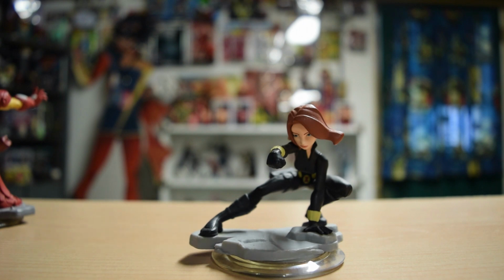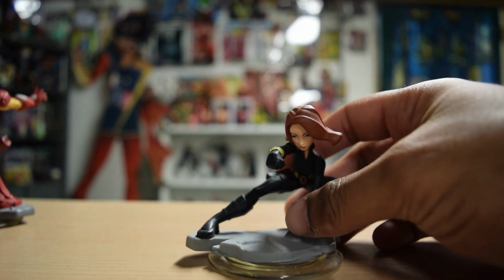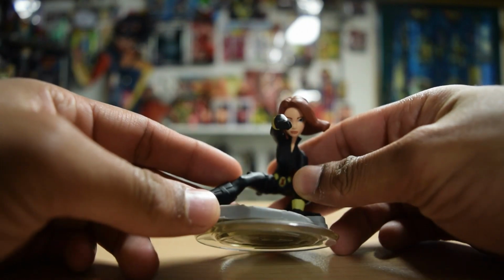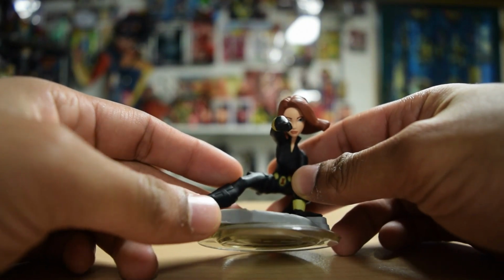Now, I've had these guys since, I don't know, whenever the Marvel Disney Infinity came out, maybe. It was like senior, junior year of high school, so like, was that 2013 to 15 era, somewhere around there, so probably about a decade of having these guys. I haven't played Disney Infinity in a long time. It's a fun little sandbox thing, nothing too crazy. I mean, it's geared towards kids, but the figures, oh my god, I love them. They're fantastic. Starting off with Black Widow, just because probably my least favorite out of these little figurines.